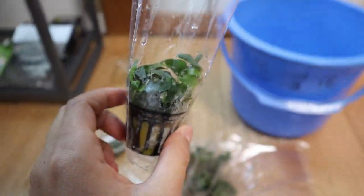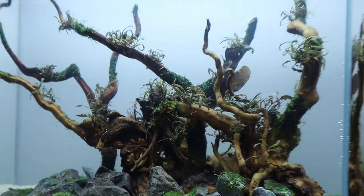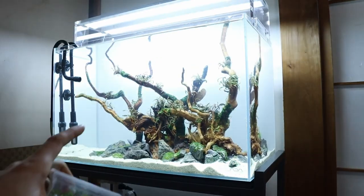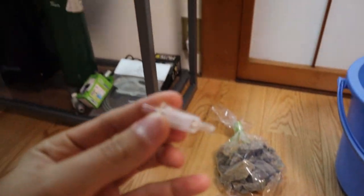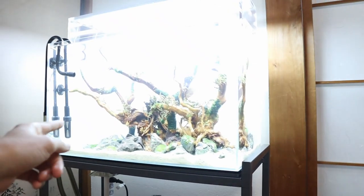Alright, I just got everything from AquaReview. If you want me to do a fish store tour of AquaReview — really nice store — comment down below and give this video a thumbs up. Back home now: this is my favorite plant, Anubias Nanapetit — I've got six cups of those. I also got Hygrophila Pinnatifida, which is now one of my favorites too. Wait till you see it start to grow. I've also got Cryptocoryne Axelrodii — first time trying this out, hopefully it works well in the mid-ground section. And then there's the check valve for the CO2, plus a few more Manten Stone — or Mantenseki in Japanese — to fill in some areas.